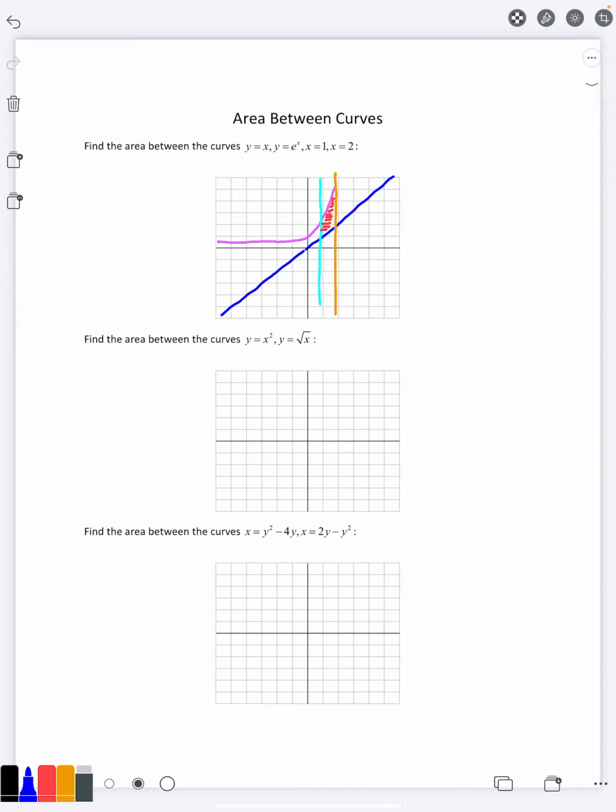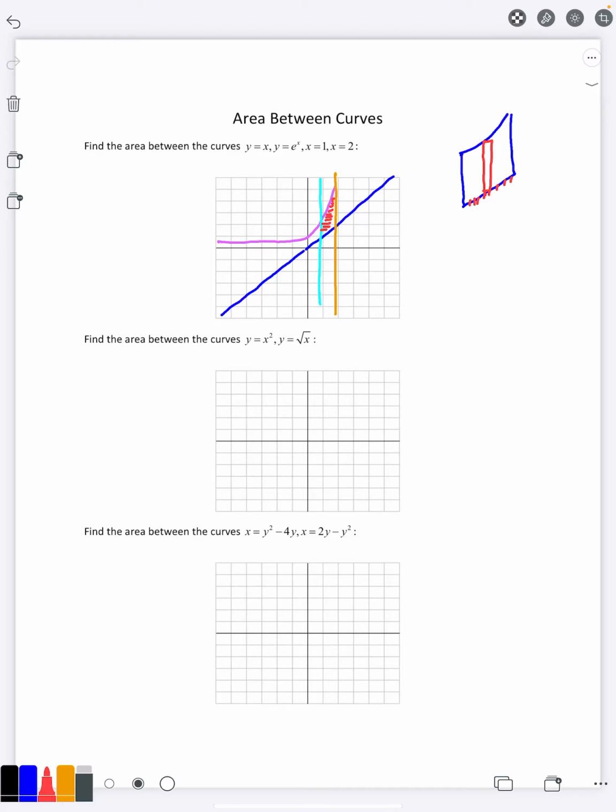What I want to do now is I want to take that shape and kind of recreate just that shape instead of the whole graph. So the top part of the shape is like the y equals e to the x. I'm going to widen this a little bit here. And then we know the bottom is y equal to x, a straight line. So our shape looks something like this. And in order to find the area of the shape, we're going to break it up into a bunch of little pieces here. And each piece, we're going to essentially do a little rectangle. And then we're going to add up all those rectangles using integrals in order to get the final answer.